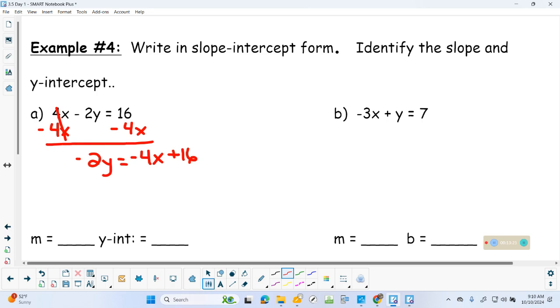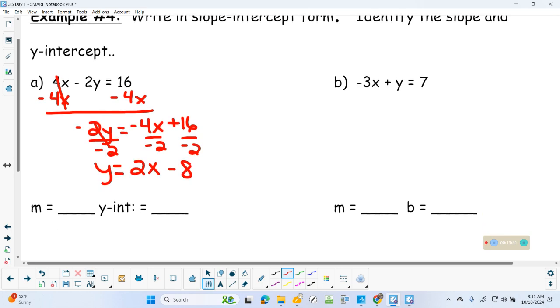And yes, the order does matter. In slope-intercept form, you have to have x first and then the number. Last but not least, I'm going to divide everything by -2. And as every math teacher always says, be conscientious of your signs. -4 over -2 is 2. 16 over -2. And now we are ready to answer this bottom step. What number is your slope? 2. What's your y-intercept? I'm good with the 0. Appreciate you guys today. Got it.